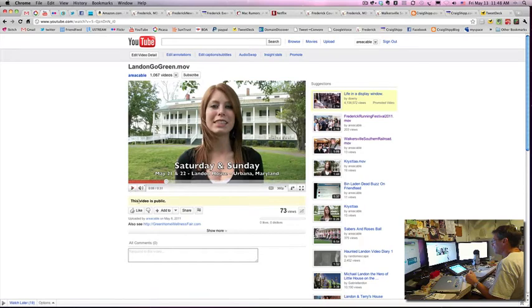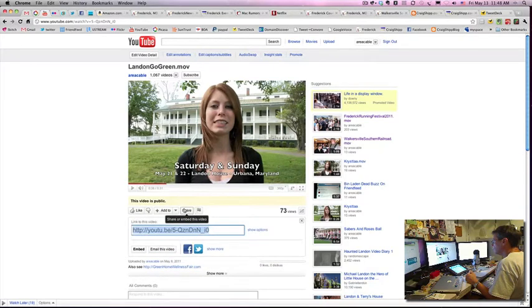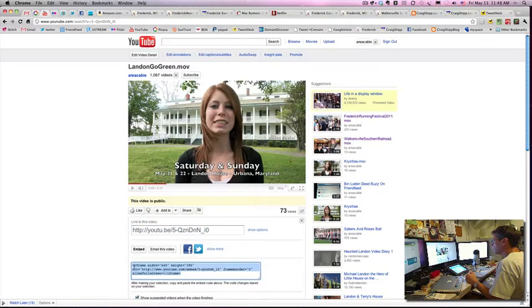Okay, that's a good video. So I'm going to click on Share here, and it's going to give me an option to embed the video. I'm going to click here, and this is called Embed Code down here, and it's already highlighted. I'm going to copy it, Command-C on my Mac. I think it's Control-C on your Windows machine. Okay, so I've copied that.